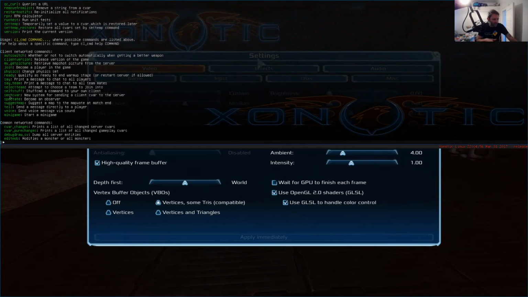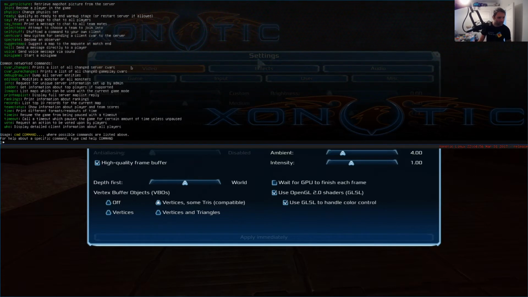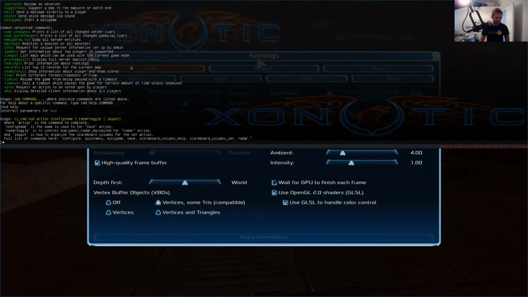I want to have a baseline, basically, is what I'm doing. Common network commands. Print list of all change server. Info, mat list, team status. Yeah, is there like a HUD? Usage. Commands here. Configure quick menu minigame.